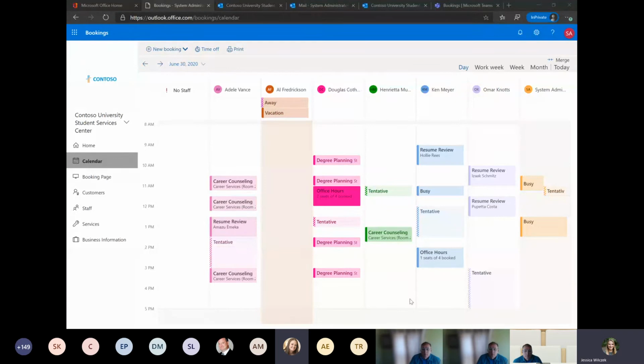Mm-hmm. This is something that we are thinking through when it comes to tenant admin controls, because for those that don't know, when you create a new bookings calendar, it creates a special kind of shared mailbox within Exchange, and it also creates an entry in Azure AD as a part of that process. And so they actually show up as unlicensed users in the GAL.